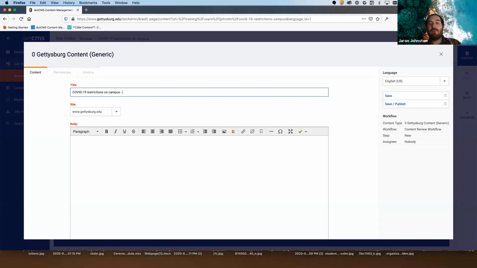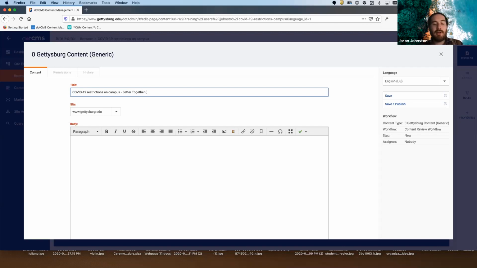So when you're giving your page a title, I would like you to always type out the name of the page first. Then you're going to type out the department that it is a part of. So I'm just going to assume that I'm making this page for Better Together, because that's the section of the website where we have all this stuff.